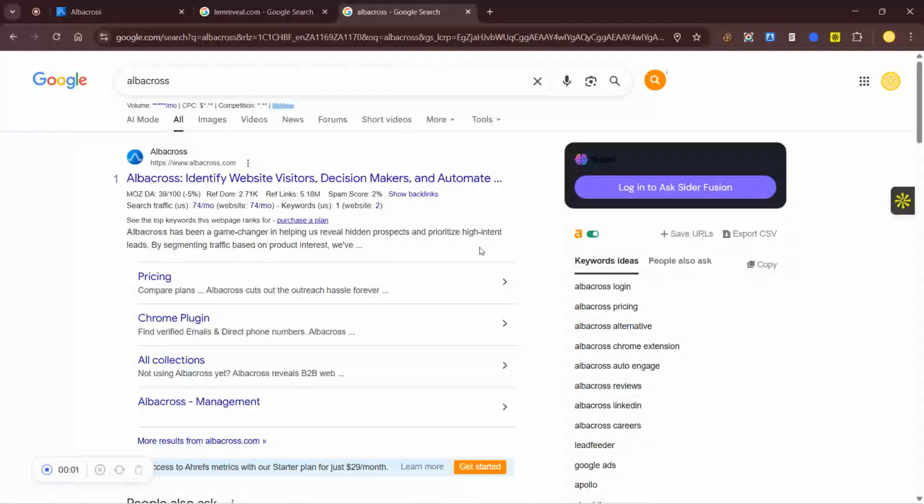A lot of B2B companies get thousands of website visitors every single month and never really know who most of them are. Analytics show traffic numbers, but it doesn't tell you which companies are actually searching for your product. So this is mainly based on website visitors, and that's where visitor identification tools come in. I will walk you through how to use Albacross Website Insight to reveal website visitors and turn that anonymous traffic into actionable B2B leads.